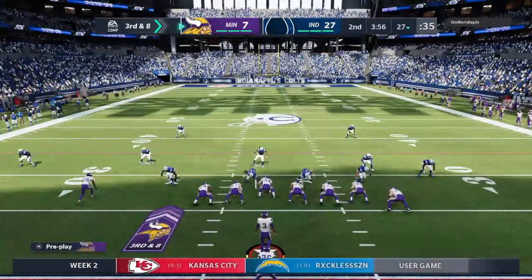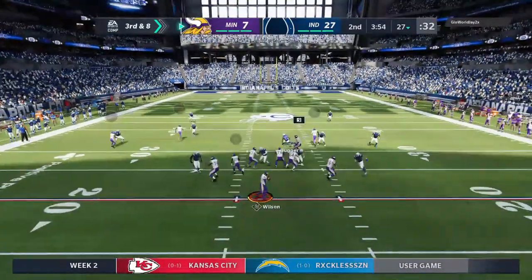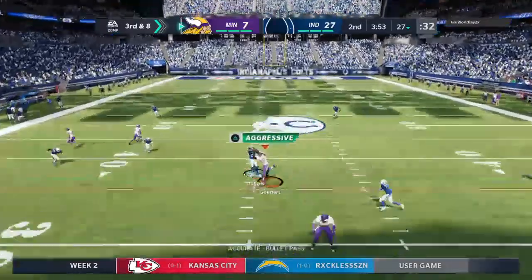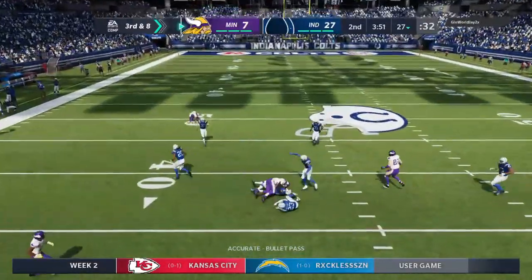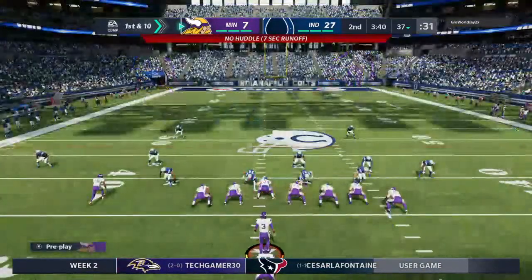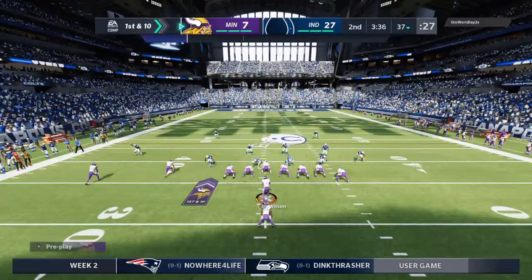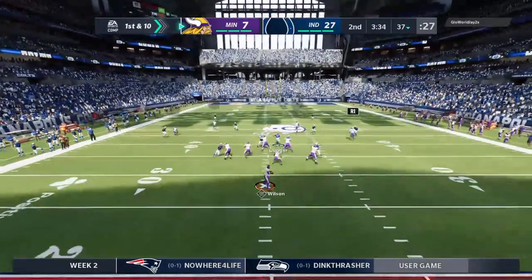The Vikings on 3rd down. They've hit 2 for 4 thus far. This is 3rd and 8. He's got Dallas Goedert, his tight end, over the middle. And he's taken down, but able to slip across the 35. It's a gain of 10 yards, and it's good for a Viking 1st down.